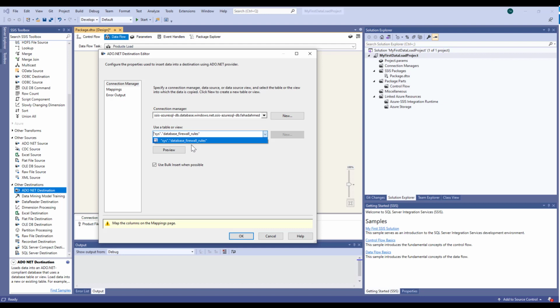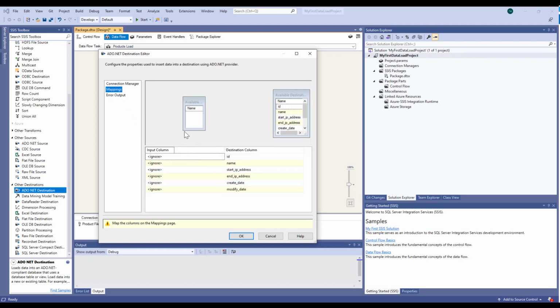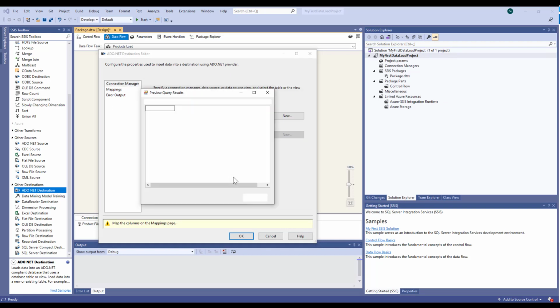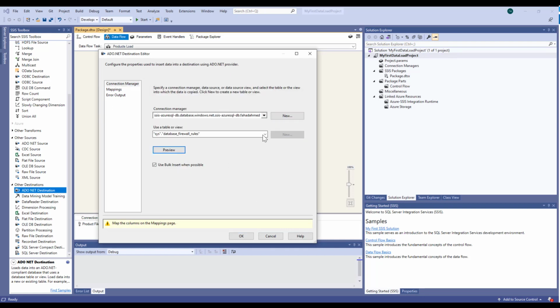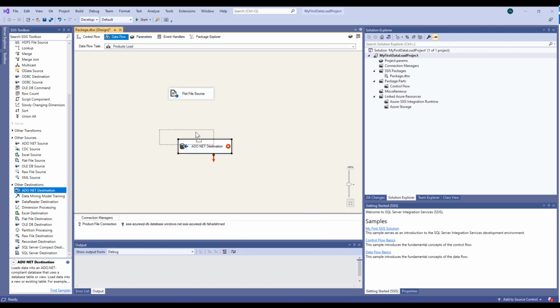Now, the thing is, this is a very clean, very empty database. There's nothing inside there. So in order to actually create a table, first you just do OK, and then create a connection, and then double click, and then you'll see this new button is enabled.